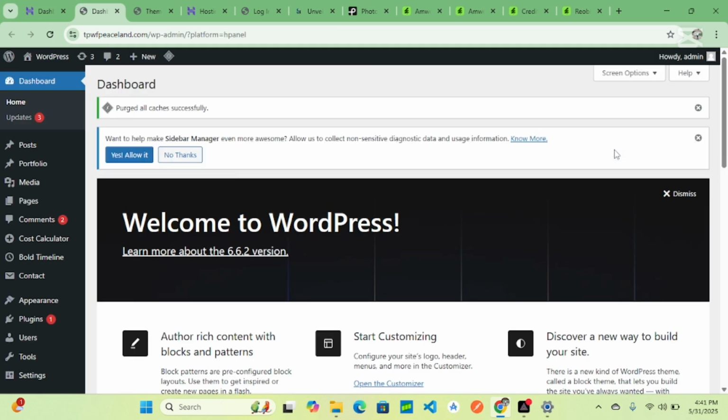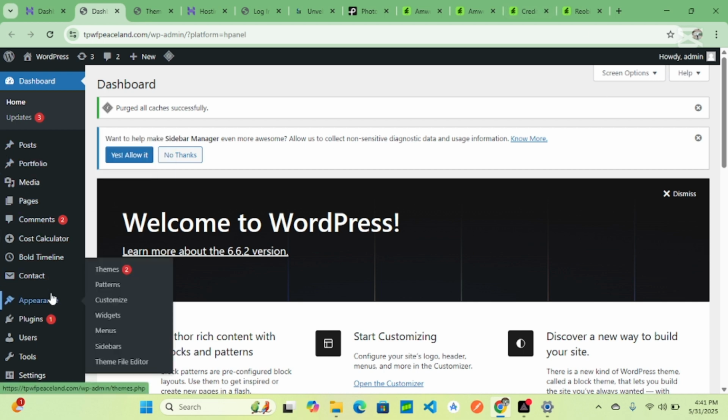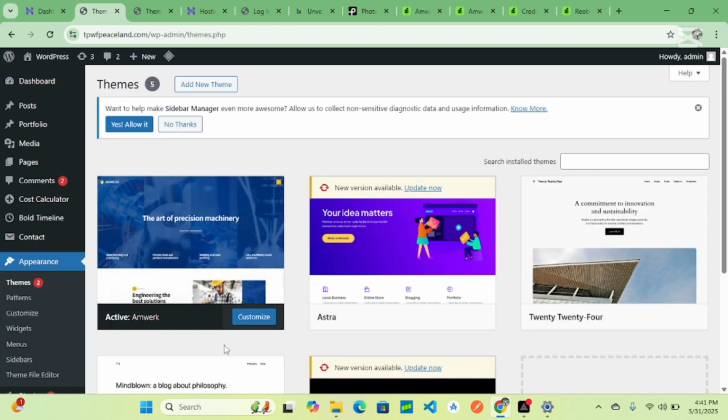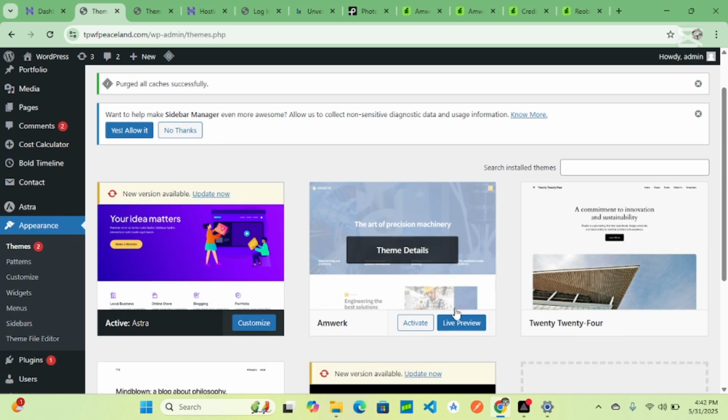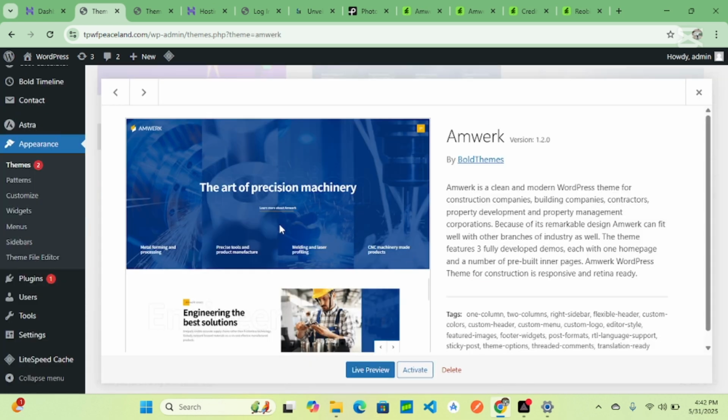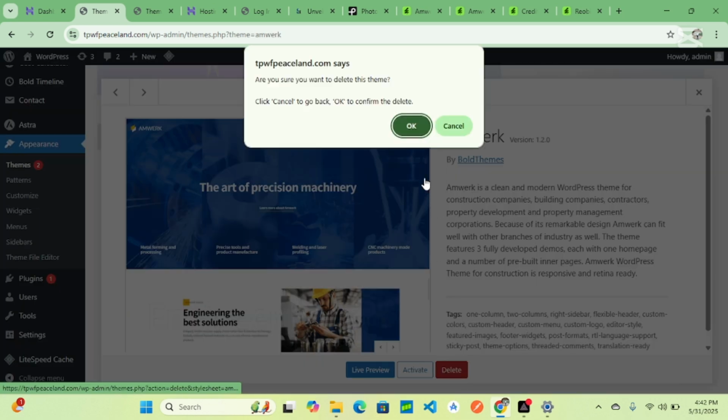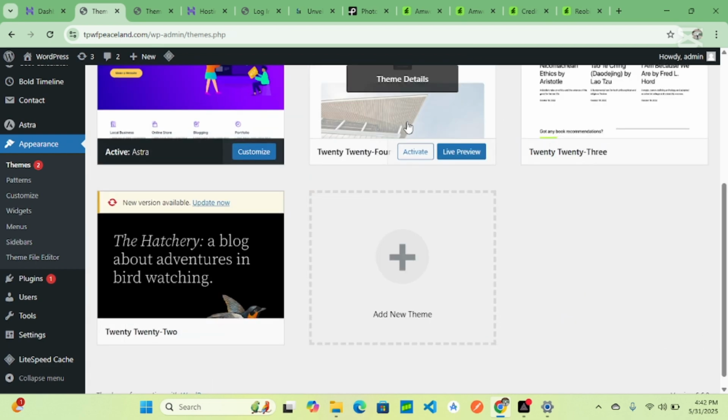Okay, it's done loading. Then let's delete the one that we have already. Let's just activate Astra. Once we are done activating Astra, let's delete this one. Let's go to team details. Let's delete it.